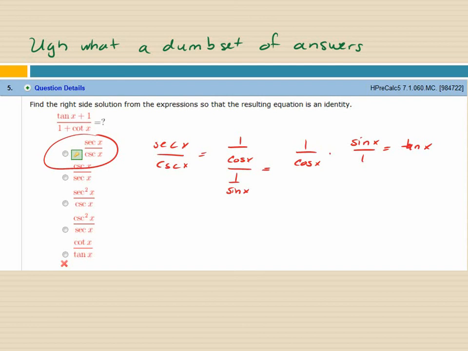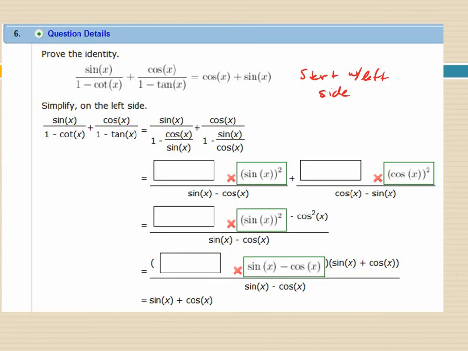I started writing things that I'm thinking in here. I shouldn't have done that. When I look at a problem, I think, why are they asking this problem? What do they want you to learn from it? I would think the idea here is that they want you to get familiar with the fact that tangent is sine over cosine, and that they want you to practice doing algebra with sines and cosines floating around. So why ask a crazy list of answers if that's what you want to get? I don't know why it was done like that, but that was my reaction.